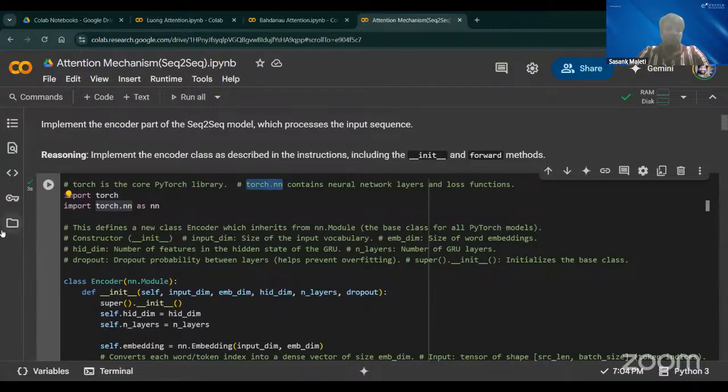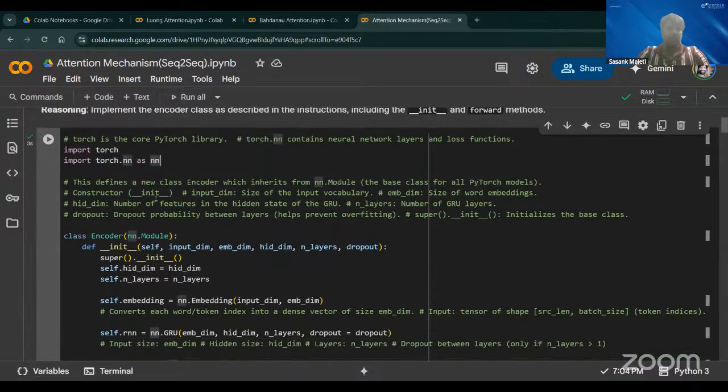This library we have incorporated into our Python notebook. We started by inheriting the class. This nn.Module will inherit all the PyTorch models into the Python notebook. So here class Encoder indicates that Encoder is a new class which we are trying to define.